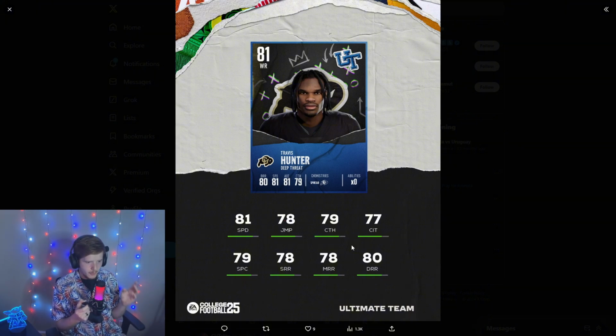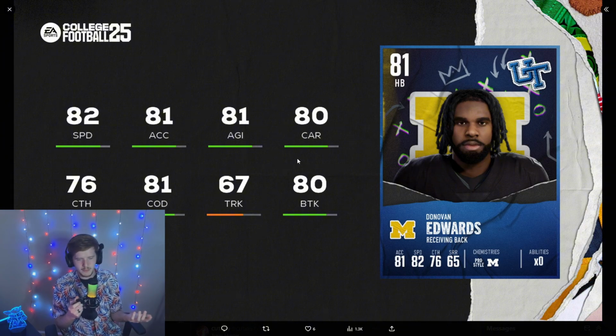All right, so next up for our cover athlete players, I'm gonna be honest, this is kind of up to 2 options in my personal opinion, but I think Travis Hunter is probably your best option because again, he may not be your number 1 receiver, but you could honestly put him as your number 2 receiver. You could put him as your number 3 receiver, your slot receiver. There's much more value in my opinion in wide receivers than running backs. So I think Travis Hunter to me is the best option. Then the second best option would probably be Donovan Edwards. Honestly, I don't really think it's that close. It's honestly up to Travis Hunter or Donovan Edwards.